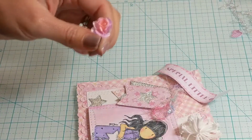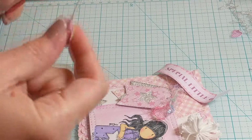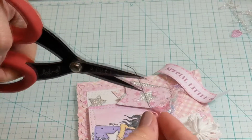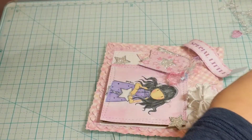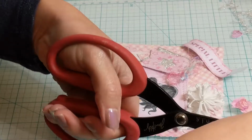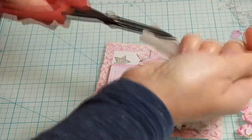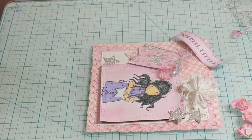Although I think I'm going to snip the tails off of these flowers. So let's do that, and I'm going to use my Tim Holtz scissors for that, even though some of you may be cringing at the thought of that. But this wire is very, very thin. And again, I think I'm out of frame. So my little flowers, I'm hoping I didn't smush them too much. They're going to look like a new variety. This one fell apart, but that's okay. Glue is the answer to everything. Alright, so those are there. All of life's problems can be solved with adhesive in one way or another.